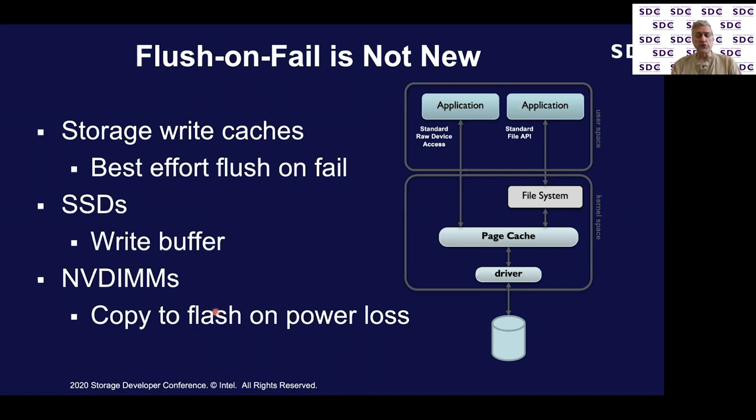Now, on some storage devices, those caches aren't guaranteed to be persistent, and on some they are. It really depends on the device. So for example, on an old hard drive, usually there was some sort of a flush the write buffer command that if you really needed to know that something was guaranteed persistent, you had to issue that flush.